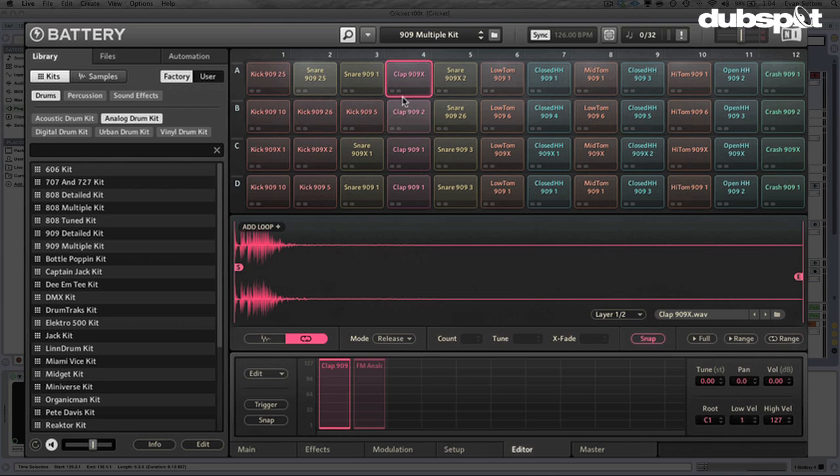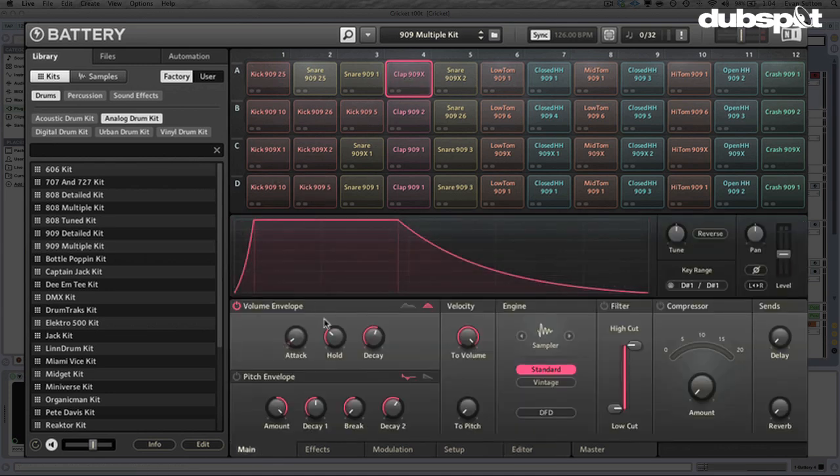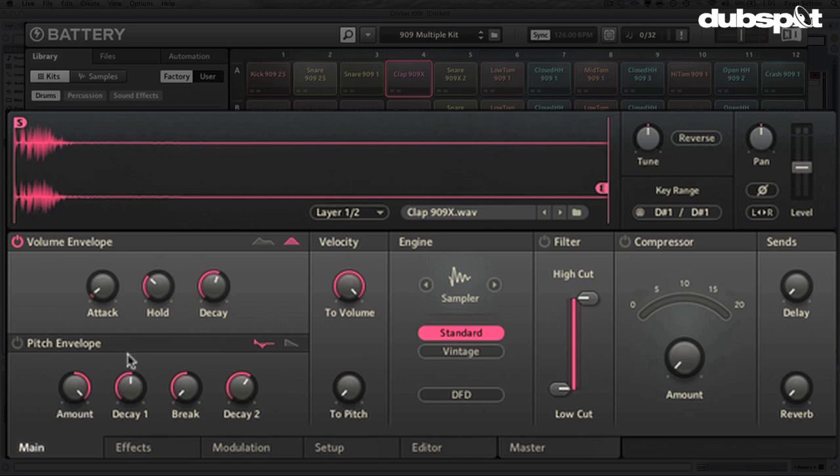The other thing that we can do in Battery 4 that's really cool, that I really like, is if I have a sound here like this, and I've edited the envelope, I've got it nice and short. And keep in mind that when we layer sounds like this, the disadvantage is that we don't have individual cell controls for each of the samples. We only have the ones that are shown here in the editor. In other words, they share the envelope, they share all the effects and so forth. So you have to choose things that are going to work well together if you want to use this technique.